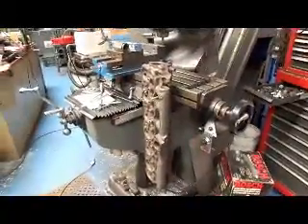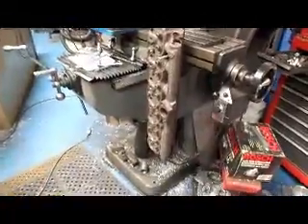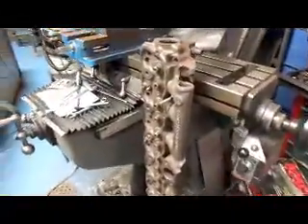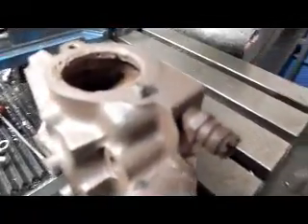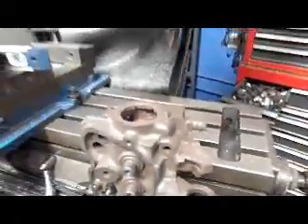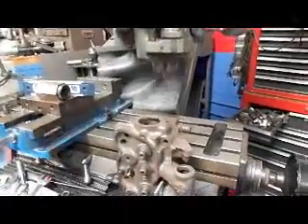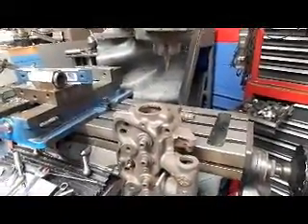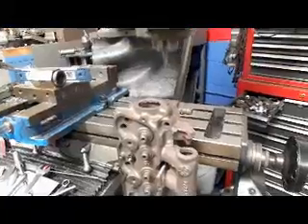Hi, it's John Crystal Mesa R&D. Today we've got another use for our Bridgeport mill here. We've got a six-cylinder Ford head on the table hanging off to the side, and we use a couple of all-thread rods and a couple of nuts to hold this on. We're going to be removing a broken bolt, and to do that we use the quill with a five-sixteenths size collet to center up on the broken bolt that's sticking out. Now we're going to go ahead and mill it out, and then we'll probably put a Time-Sert in here.